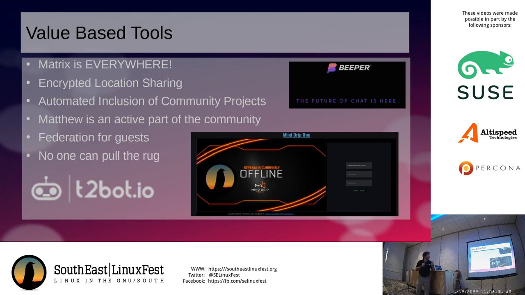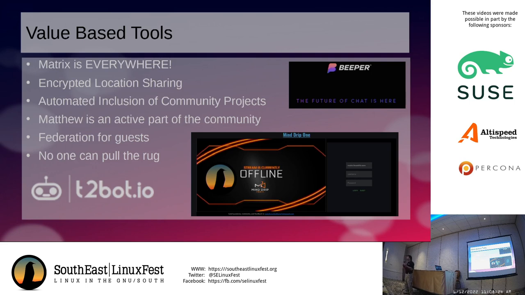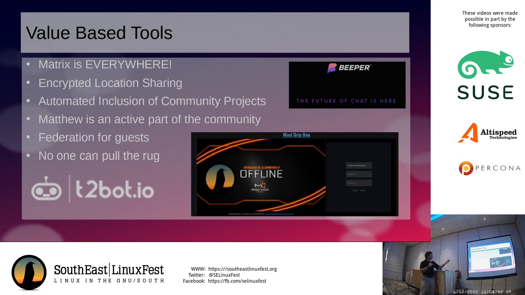There are a number of different people involved in Matrix who are very active in the community. Matthew, one of the founders of Matrix, sits in matrix.org. If you go into Matrix HQ, he's in there and every so often will respond to a message. He joins other chat rooms when he sees people fascinated about Matrix — underneath the hood, he's a geek like us and he likes it. Federation for Guests: if you're paying for an instance, you have the opportunity to have guests federate and you're not paying for them. Most importantly, nobody can pull the rug out from under you. I set up my EMS instance mostly as a test — called up EMS, signed up for a plan, and within 10 minutes asked for my server signing key so I could take my server away from them and host it myself. 30 seconds later, their support verified who I was and sent me the signing key in an encrypted chat, saying they'd happily help me migrate away if I wished. That is a company who respects your privacy and wants to serve you, not just its profit margin.